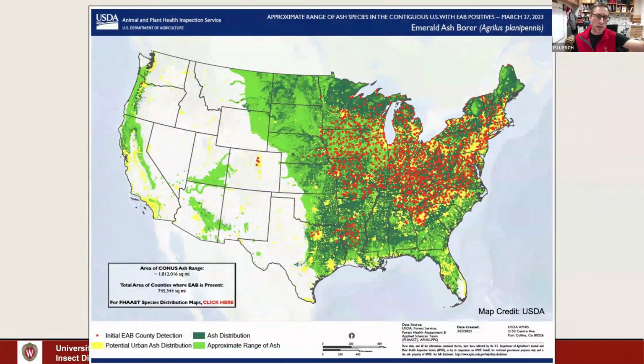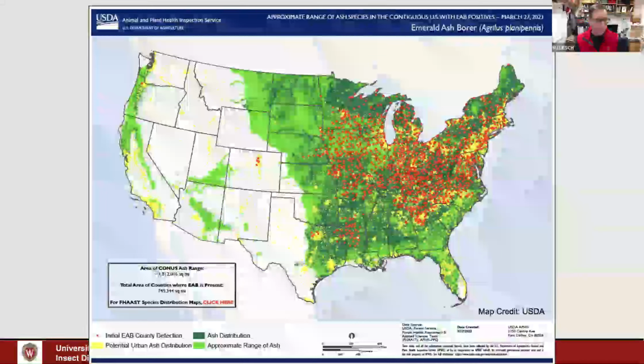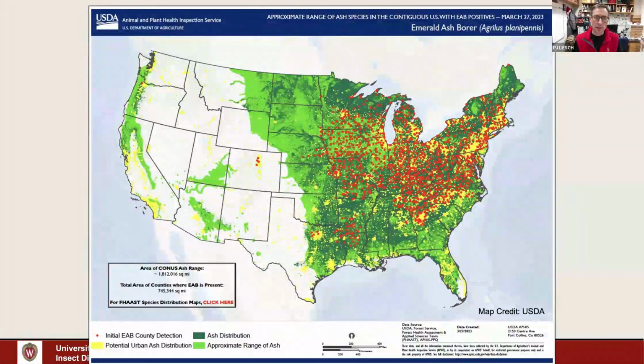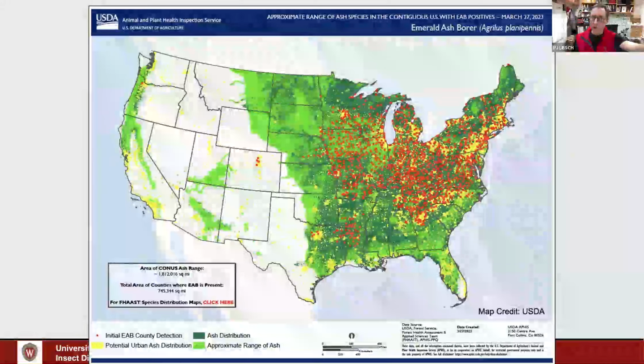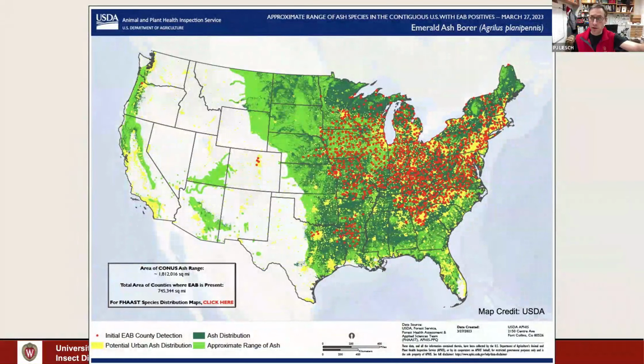We also see a jump in the map in northwestern Oregon State. People move these. They go camping or move this or that infested material, and all of a sudden these things have jumped across some natural barriers. They can't fly that far to get there. But we know in the western U.S., we see some green out there. There's naturally occurring different ash species out there that are now at risk.